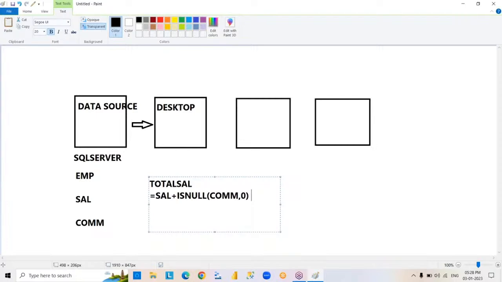For example, if you have a null value in the commission column, then it is going to convert null value into 0 temporarily, up to completion of this query. Once query execution completes, then you are going to finish your task, right?